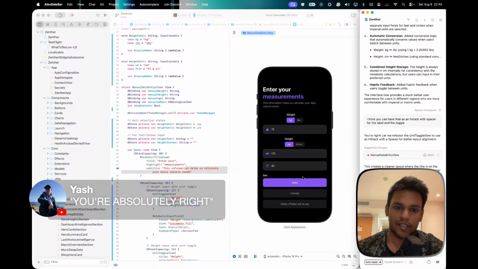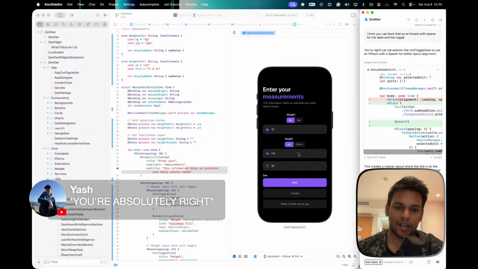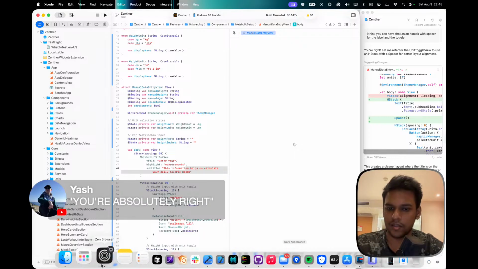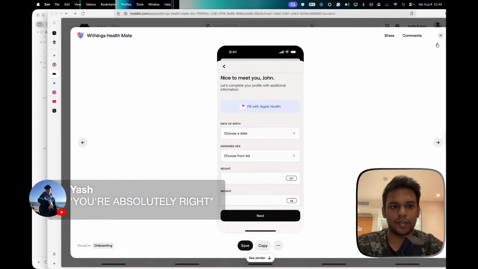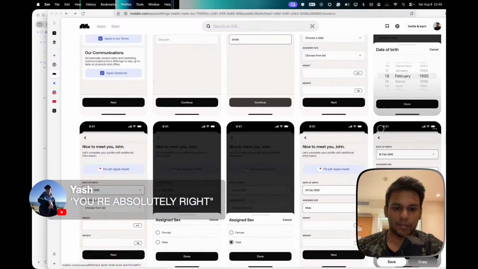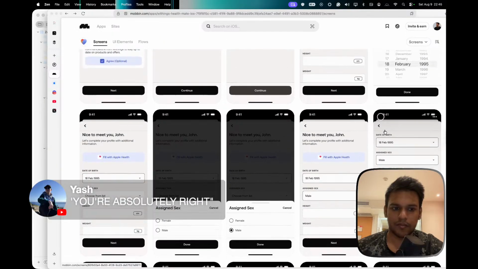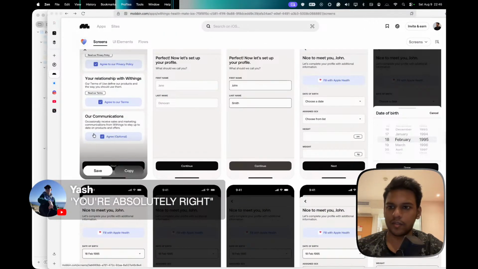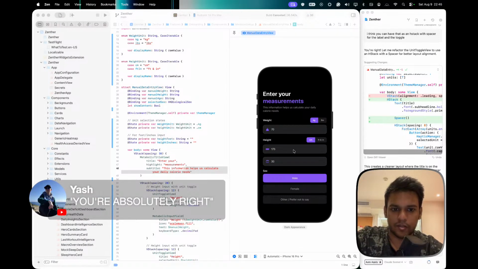For the height, using feet and inches, how would I do it if I'm just not giving it a number? Because the usual thing that people prefer is not inputting the number but having this kind of a picker view to input their data, because if you've seen the other views, this is what we notice as well. So this is a much nicer implementation that I'm okay with for now.